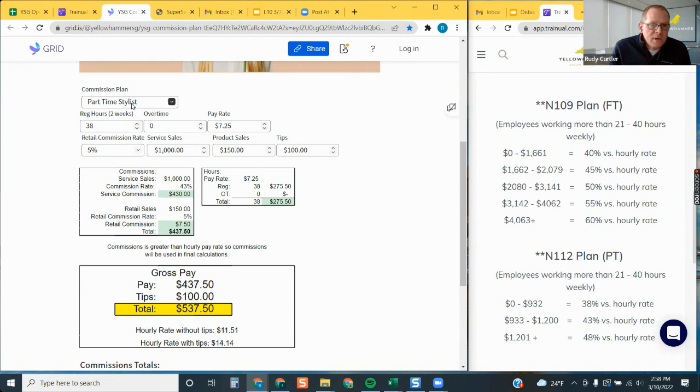Play around with it. I hope you guys love it. This, to me, could be a real game changer for a team, taking the mystery out of our pay plans. Send us feedback. Let us know if you have any questions. But I hope you help your entire team get more and more comfortable with our commission plans. And sky's the limit for all of our teams.